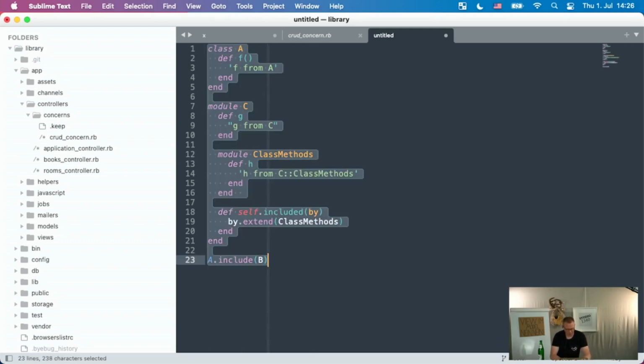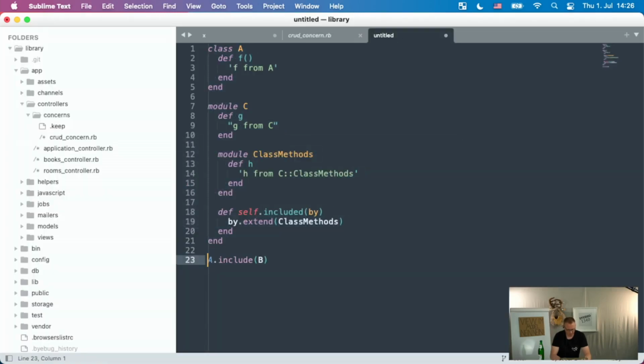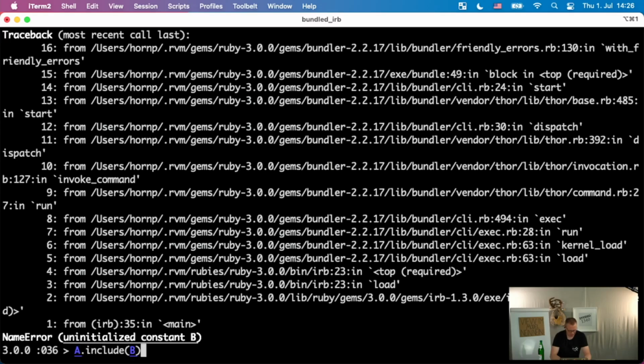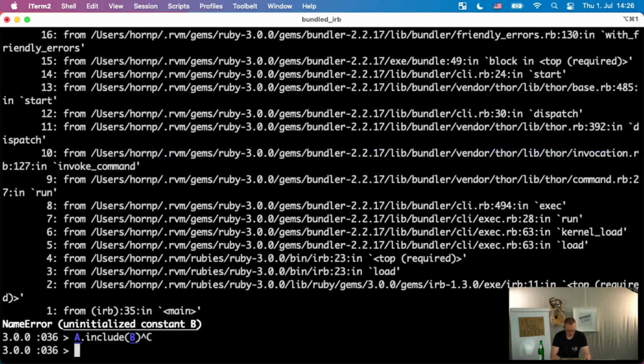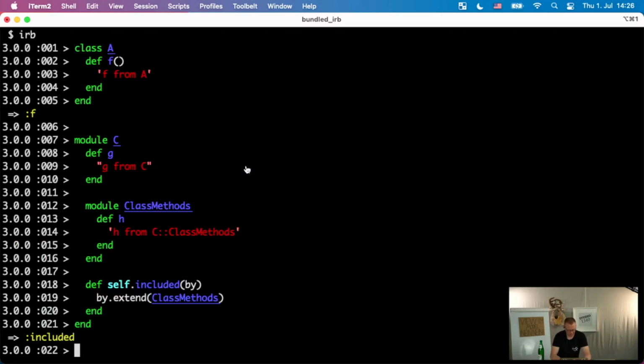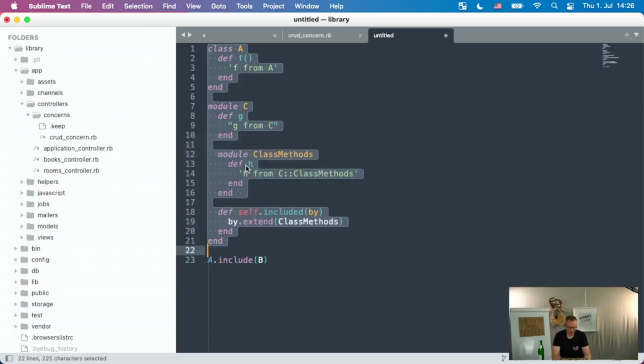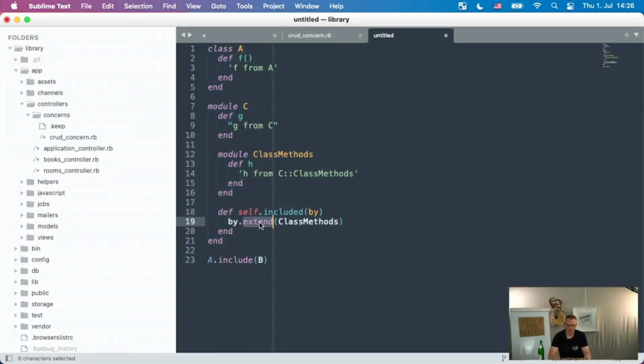You can just check this. Kaboom. Oh yeah, we called it C. Probably restart, and then a.include C, and then a should have this h class method that comes from the C class methods, and this was introduced by calling this extend.